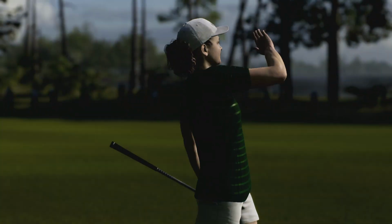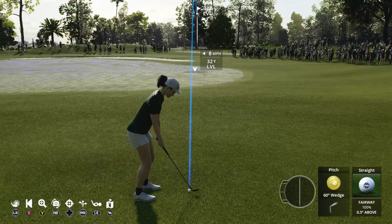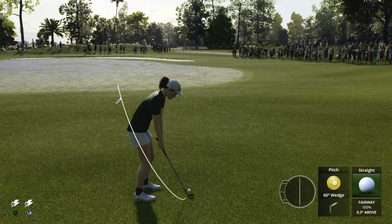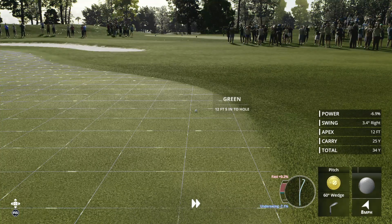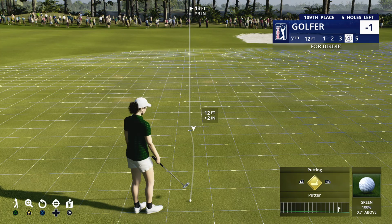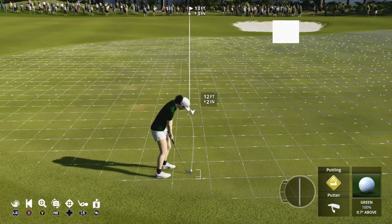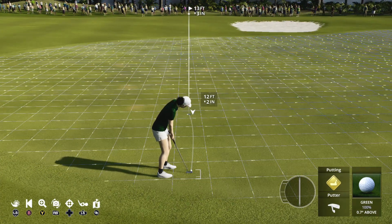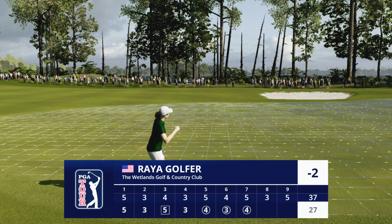Has to be thrilled with that second shot here to the par 5. Frank got everything out of that. Yeah, it did well just to advance the ball so far down the fairway. And now a fairly straightforward third shot. 13 feet away. You betcha. What a roll there. That is in for a birdie.